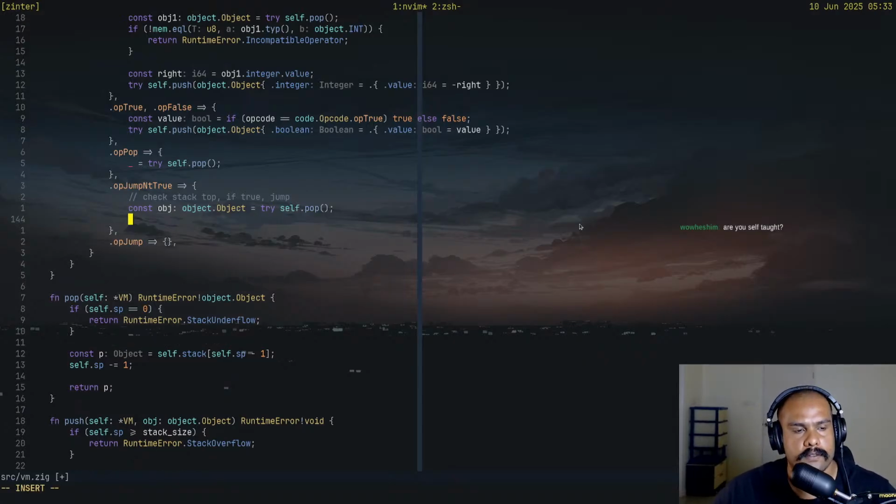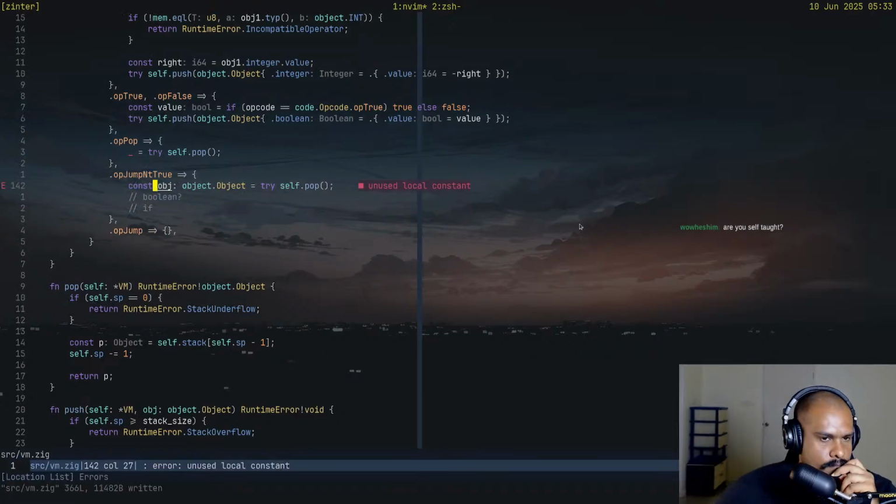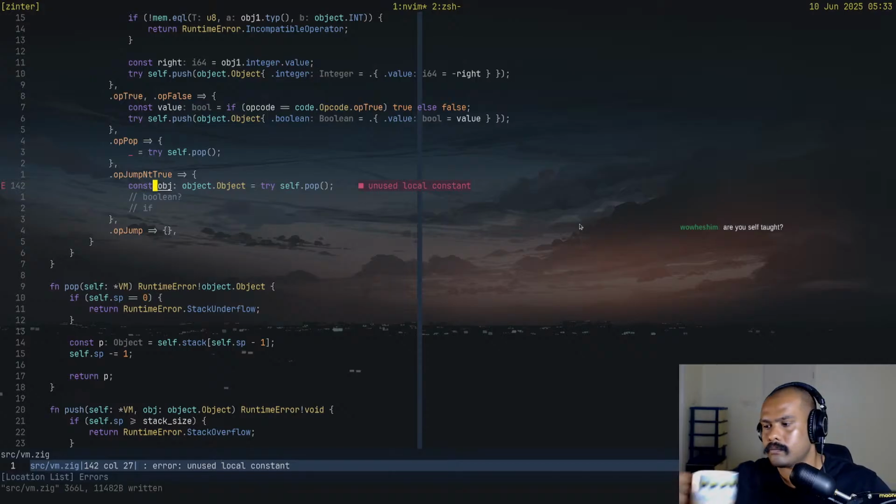Then I've got to check if this is a boolean. Is it boolean? There was a way to, let me check.